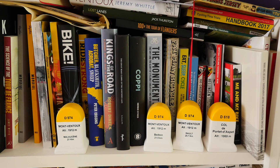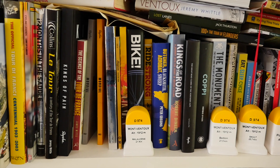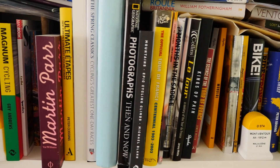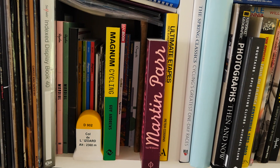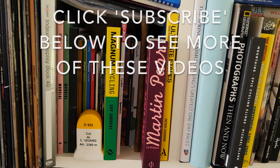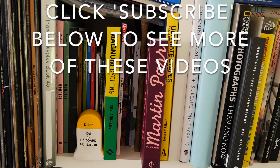I did the three climbs of Mont Ventoux while doing the Cinglés a couple of years ago with some friends from the old Portland cycling club - a very nice club if you're looking for one in South London. There are three ascents: the most well-known is up from Bédoin, then there is the climb up from Malaucène, and the climb up from Sault - all very nice climbs, quite hard to do all three at once. As my friend Paul King said, it's 88 miles of which 44 is downhill. Then we can see the Col de Lusieux which is in the Alps and was the climb used in the Tour last year, won by Warren Barguil. Very nice climb indeed.